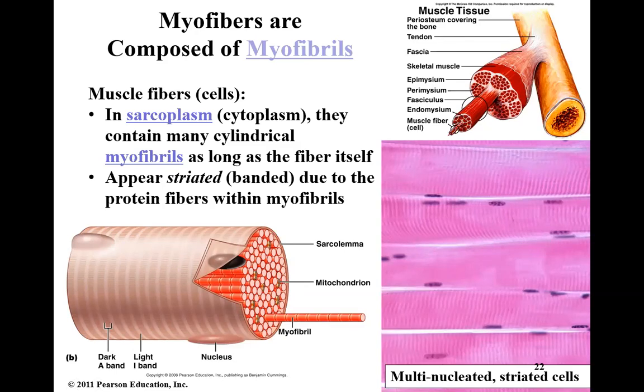They are pretty much filling the entire cytoplasm of the cell, which again, we have a special name for it inside a muscle cell. It is called sarcoplasm, right? Sarco means muscle cell. So the cytoplasm of a muscle cell is called the sarcoplasm. Okay. These myofibrils are essentially as long as the muscle cell is long, right? So several feet long for certain muscles. And these are what actually make the muscle cell appear striated.